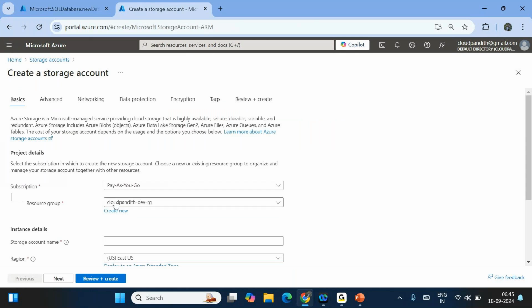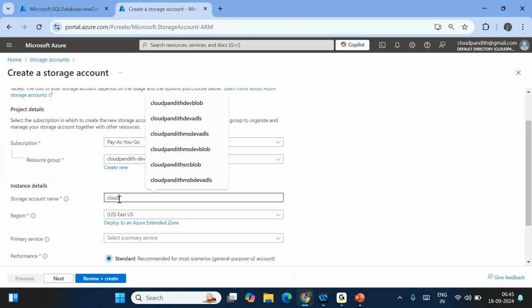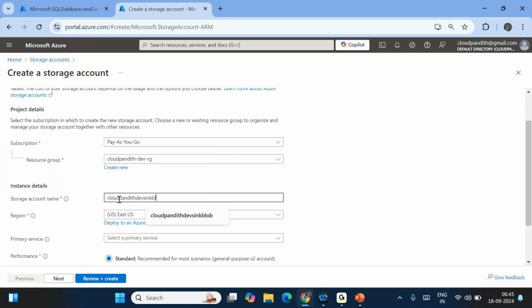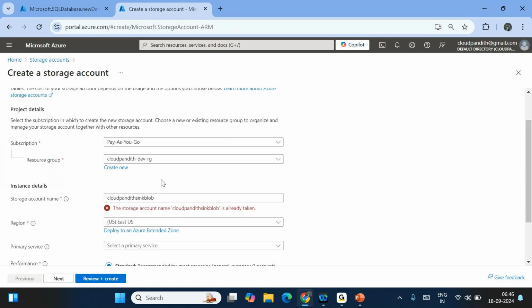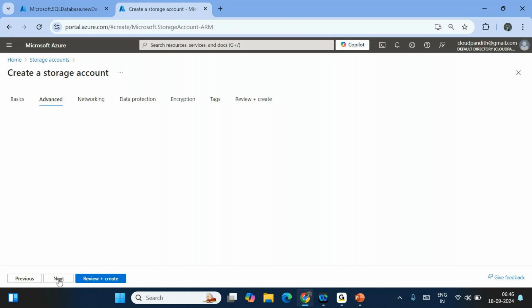Same resource group I'm giving here. Storage account name is Cloud Pandit dev sync blob. Somebody has taken it, so sorry, sync ADLS. Click next.